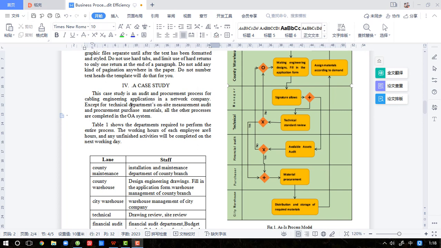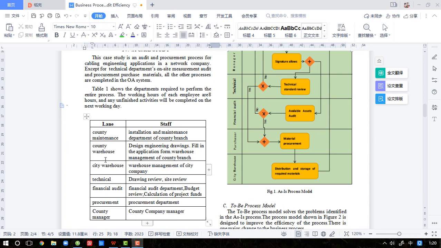Except for technical departments, on-site measurement audit and procurement purchase materials, all the other processes are completed in the OA system. The table shows the departments required to perform the entire process.